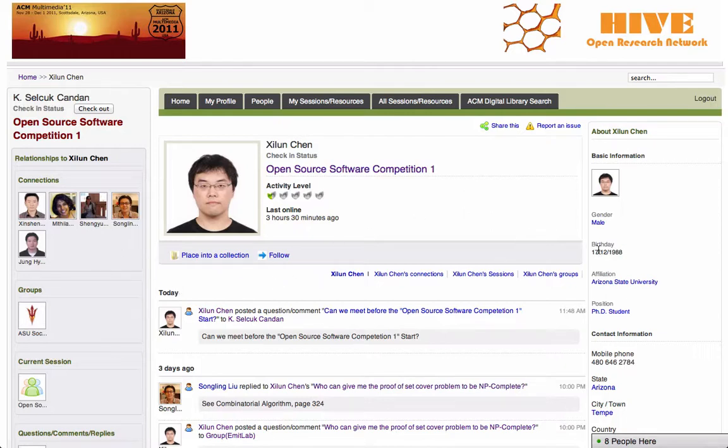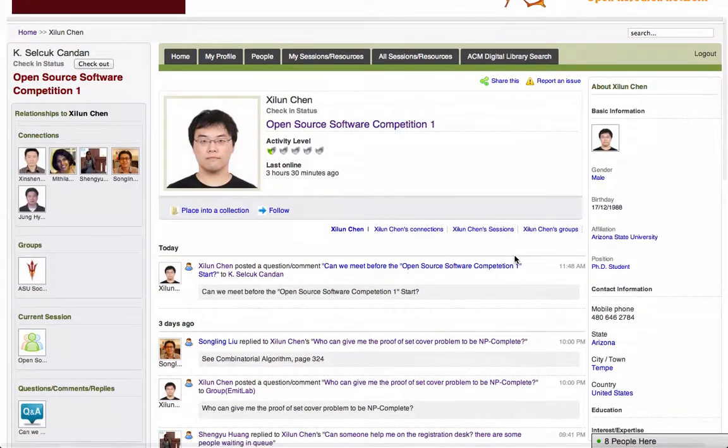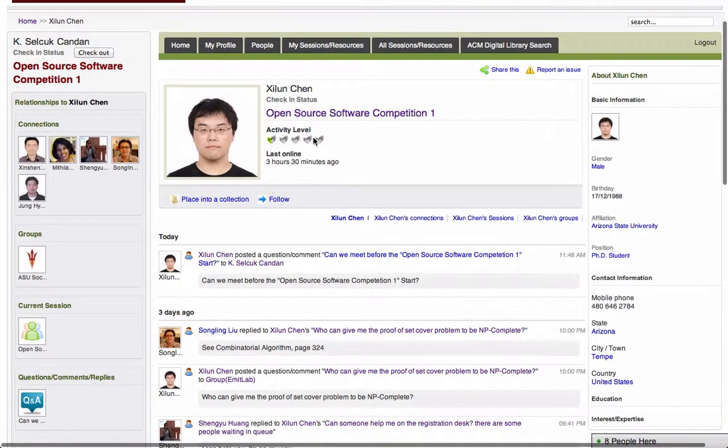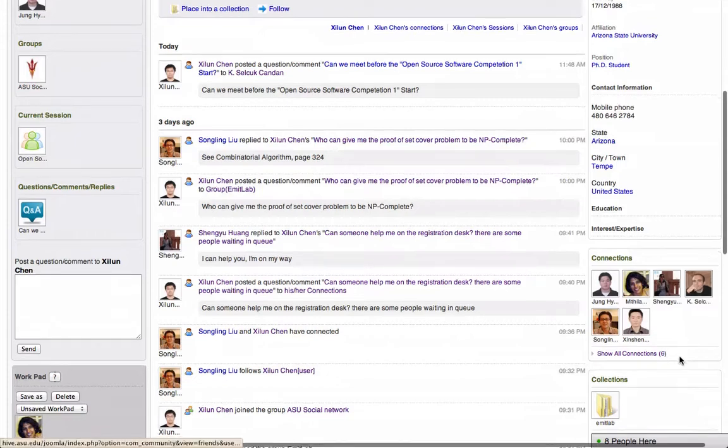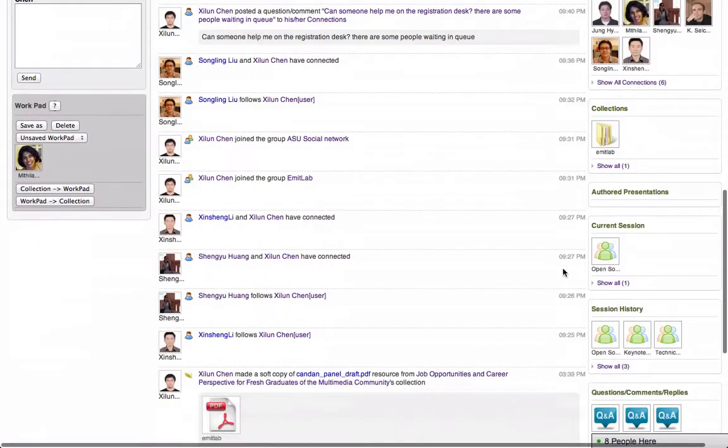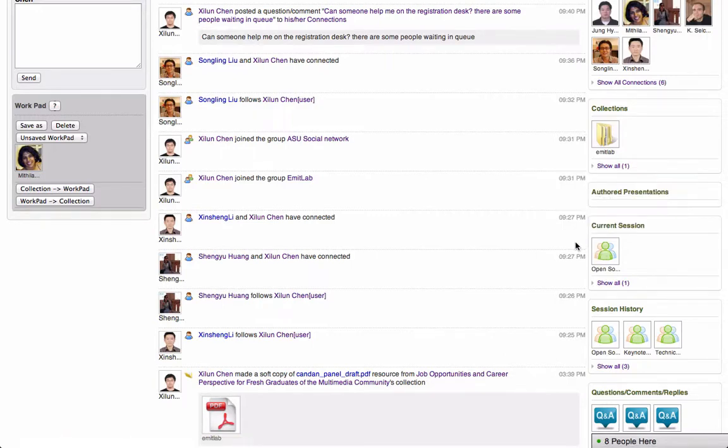The middle column and the right column both focus on the current user, group, or session whose information is being displayed. The middle column shows the user's profile picture and the current session, if any. Below that, there is the update report area, where the user gets real-time or scheduled updates from the user's resources. The right column provides detailed resources regarding the user. Note that each resource avatar can provide more detailed information when a mouse cursor is on it. We will look up these resources later one by one.